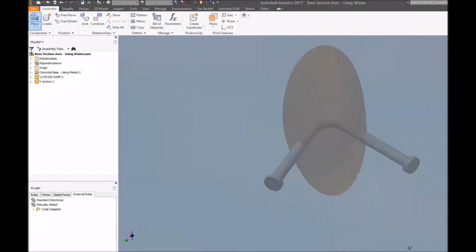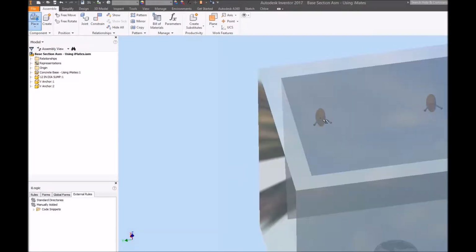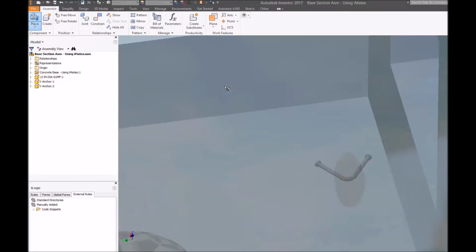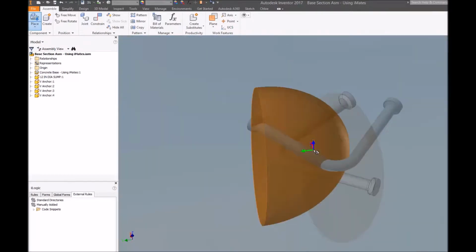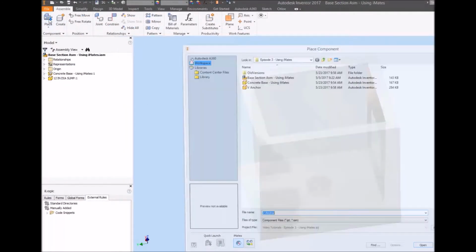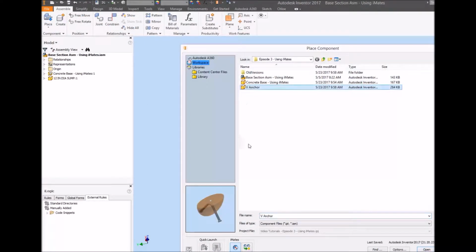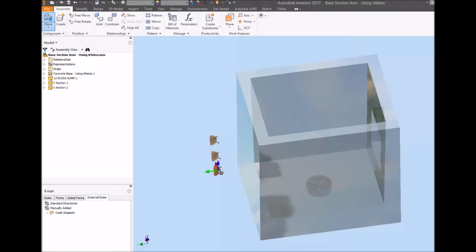Simply put, iMates are an augmentation to Inventor's constraint feature. They allow the designer to speed up a repetitive assembly task by minimizing the amount of constraining he or she needs to perform on components. Where there is a predictable relationship between specific parts and features, iMates is truly the way to go. They can even be set up to automatically attach themselves when a component is dropped into the assembly environment.